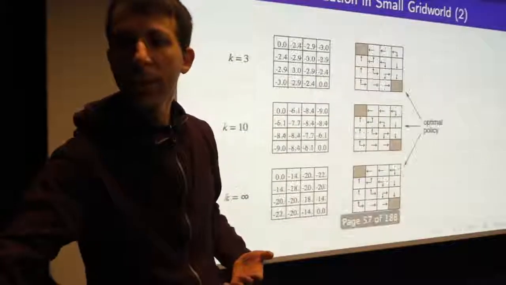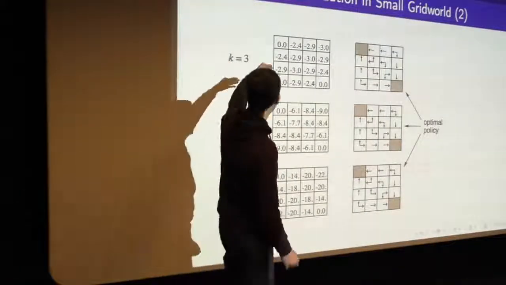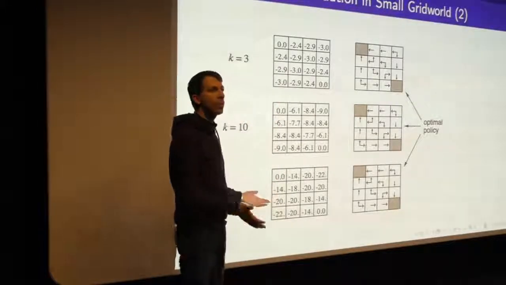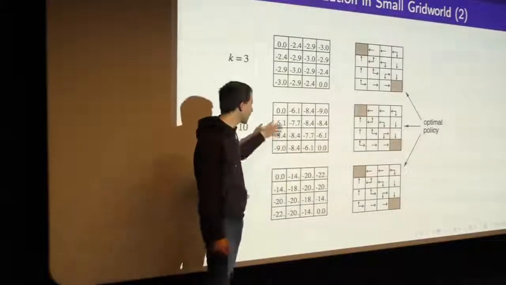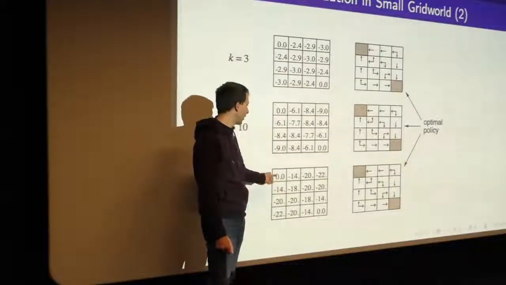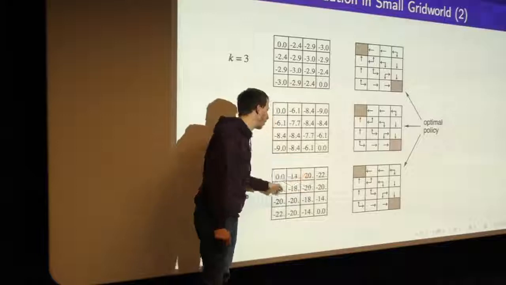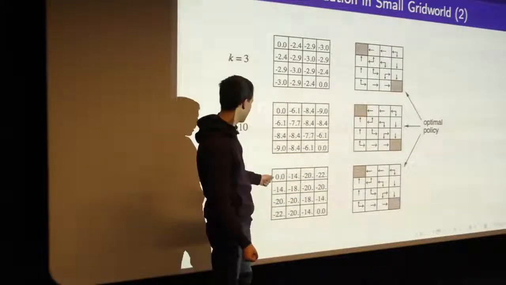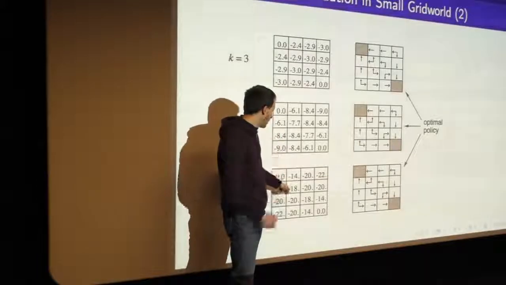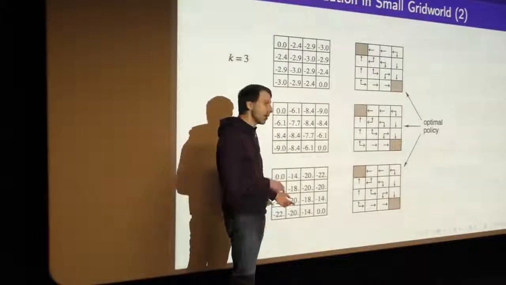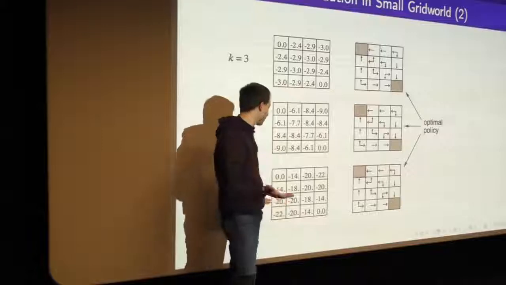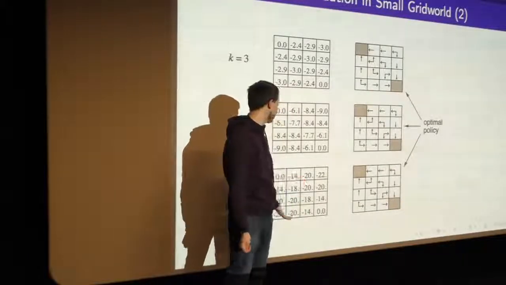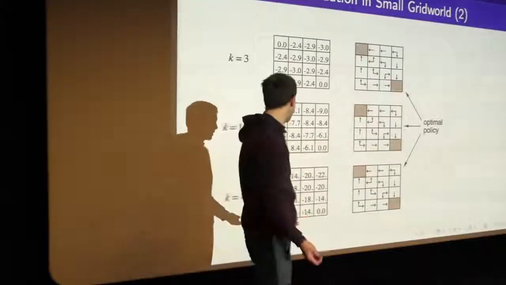If we keep iterating, this is after 3 steps, this is after 10 steps. Once we iterate to convergence, we see that this thing stabilizes eventually on the true value function. So this is actually the true value function to 0 decimal places. And this basically tells us, if I'm taking this random walk, how many steps is it going to take on average until I actually hit one of these grey states? And it's around 20 for some of these cases.